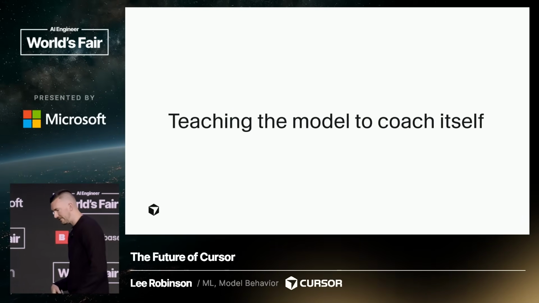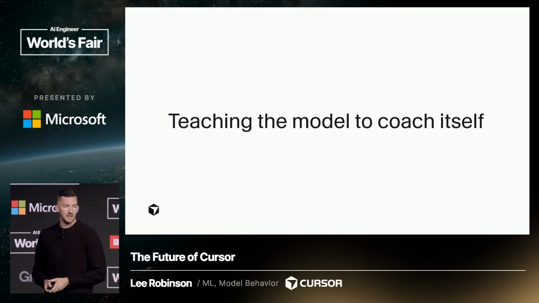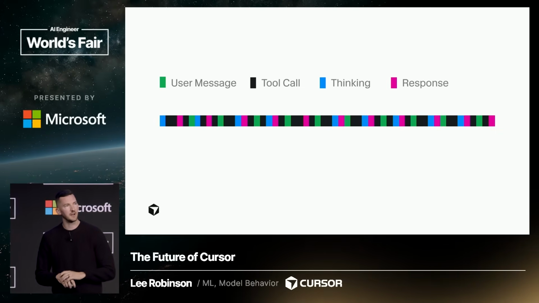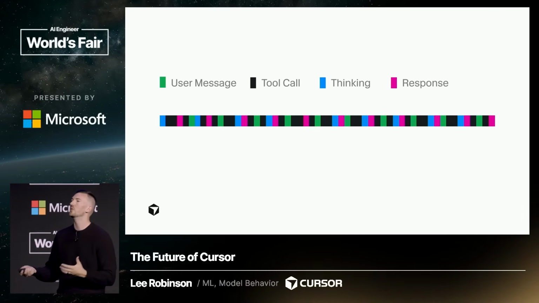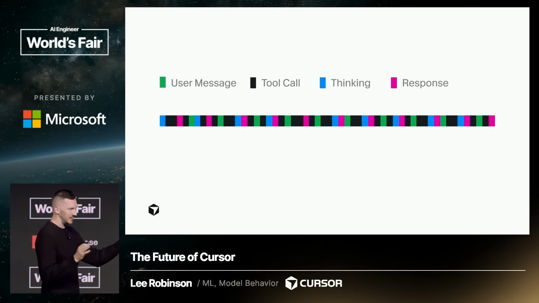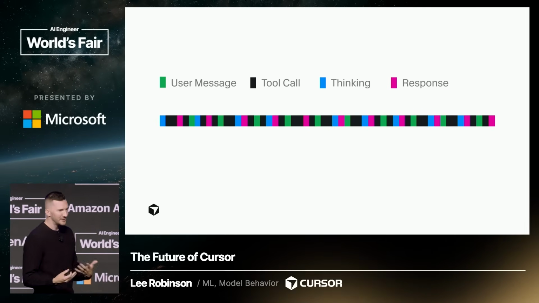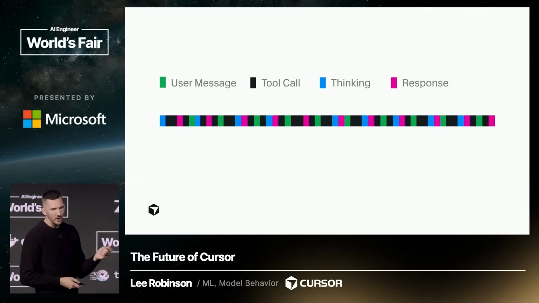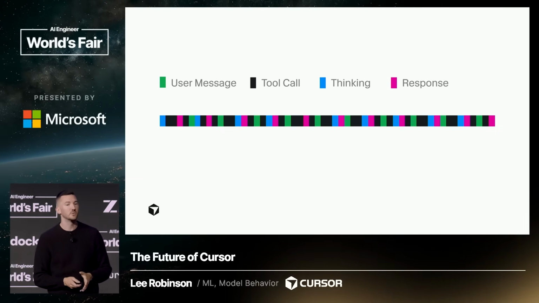Additionally, we have found some new learning methods, which I personally think are really interesting. The first one is you can teach the model to kind of coach itself. So, for example, if you think about an RL rollout or a conversation with an agent, this can be hundreds of thousands of tokens. And if you think about trying to grade at the end of this where the model made a right decision or a wrong decision, it's kind of hard, right? You have all these tool calls, you have thinking blocks. It's pretty hard to figure out where to assign that credit to the root issue. So the more precise we can be, the better.